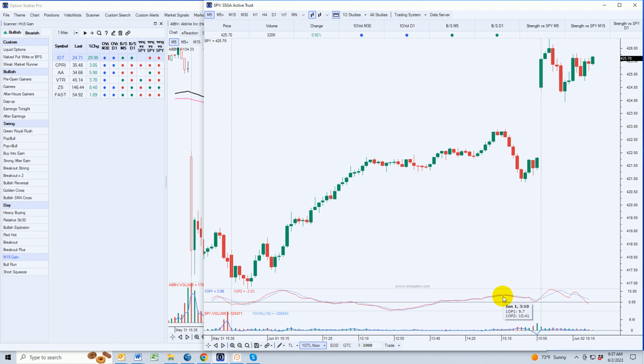Get a nice little bearish cross right here. Right here. Not here, not here, not here. 1OP is early. So it's predictive as well, which makes it very, very unique. So I like what I see here. I like the fact that the market's been able to hold the open, does a bid check, flushes out some bullish speculators, and now we're starting to inch back up.